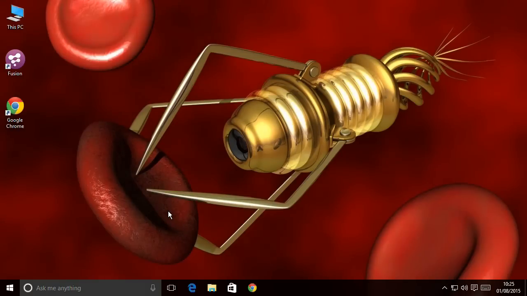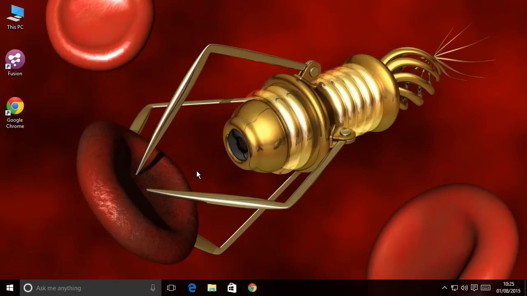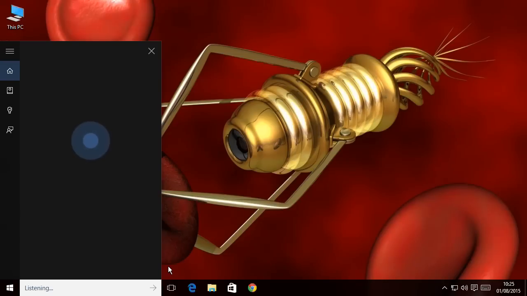One of the really talked about new features in Windows 10 is the Cortana virtual assistant, which runs down here. I click down in the search box, you see Cortana, it comes up with various information, but the interesting thing really is the fact I can speak to it. So for example, I can click on the microphone and go, hello Cortana.